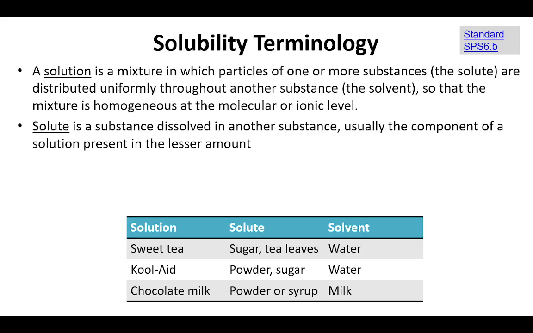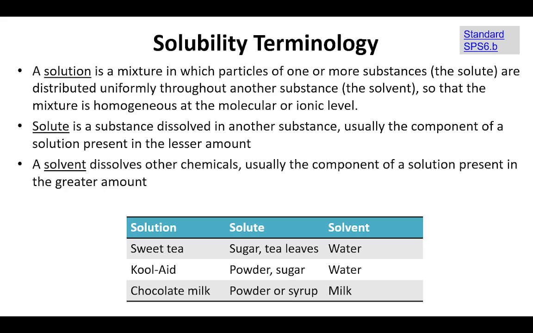Our solute makes up the smaller amount of stuff in the solution. So whatever's in lesser quantity is technically the solute. If you're looking at a liquid-liquid mixture, it's a little bit easier to identify. Now, when you're looking at a solid and liquid mixture or a gas and liquid mixture, your gases and your solids are typically your solutes. They are typically in lesser quantity. They are the thing that is being dissolved. The solvent is the substance that is doing the dissolving. It is in a greater quantity in the mixture.